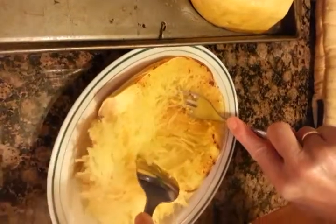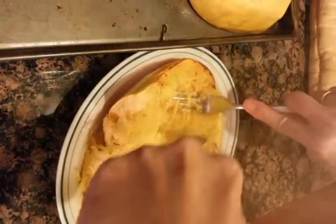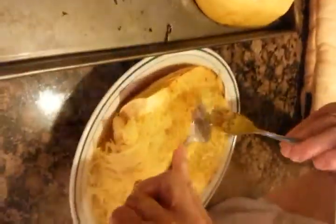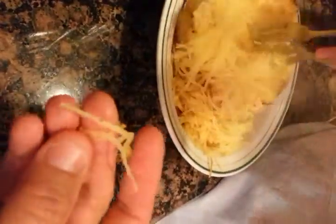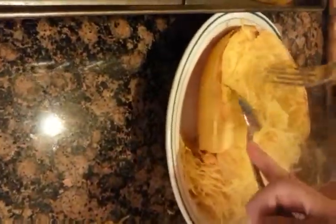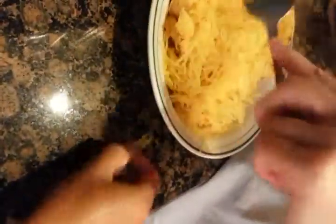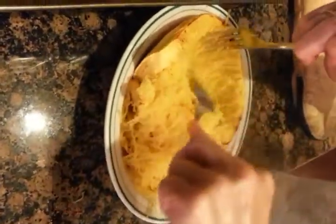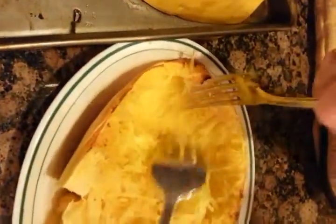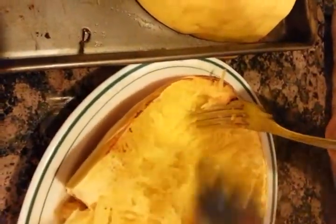It's a good idea to put the paprika on there. Came out good. It is nice. Mm-hmm. It's kind of stringy. Comes out stringy. It's really cool. Oh yeah, just scrape off all of it. All the way down until the strings don't come up.